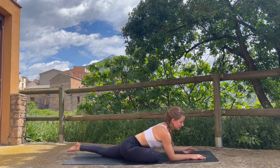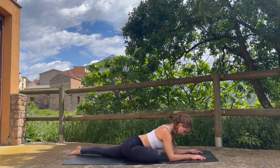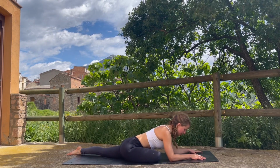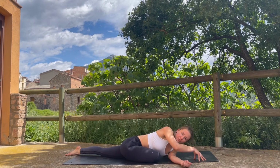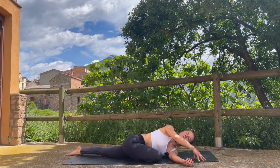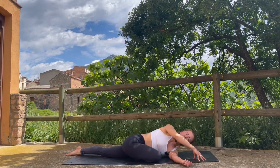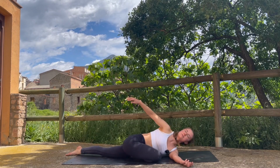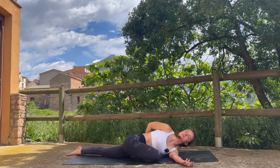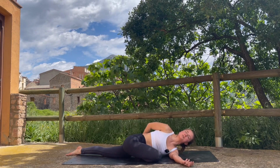Maybe lower yourself on the forearms if you haven't done so already. And an option is to thread the needle with the left hand to lower the left shoulder down on the ground. So we do a spine twist. Another option, but really listen to the body. Do it only if it feels good for you. The right arm reaches back behind you as if you'd like to touch your left foot.